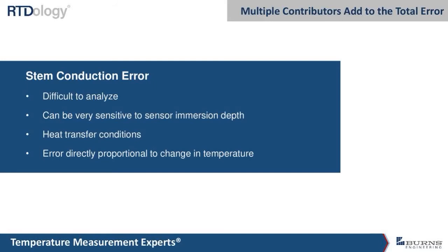The mass does come into play. Typically a PRT has more mass around it because it's usually encased in ceramic and then some kind of potting material and a stainless steel sheath around it. Whereas the thermistor can be just stuck out in an airstream and used that way. So there is going to be some difference between the two. I just don't know the magnitude of that. I could do a little more research on that, maybe give you a better answer, but that's about what I have right now.